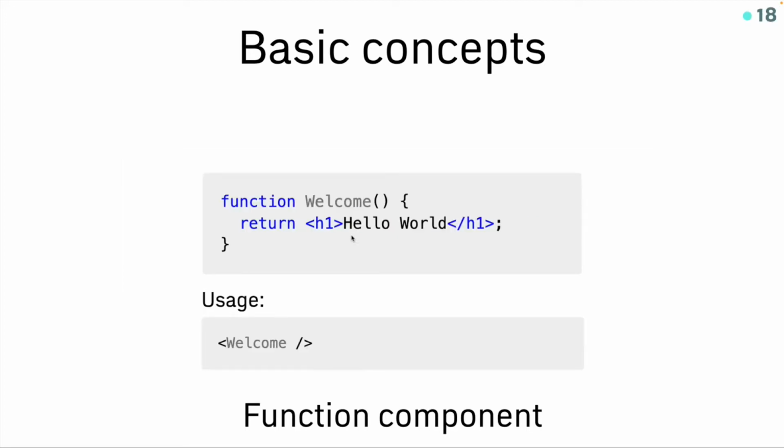This is more abstracted. And then one other basic concept are the function components, which at its base is a function, but you write the first letter uppercase for naming in React as a convention, and they return this. You see here, they return, inside this JavaScript, you have HTML, which is H1, and you can just return components like that. And the usage is pretty simple. You use them as a tag with their name.